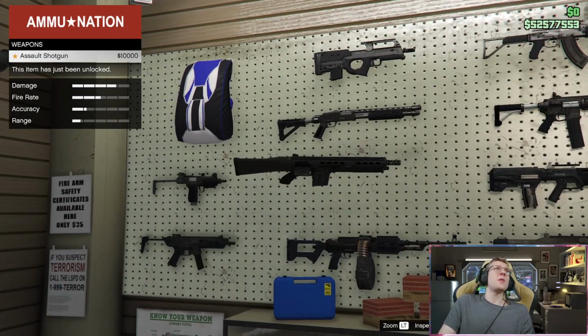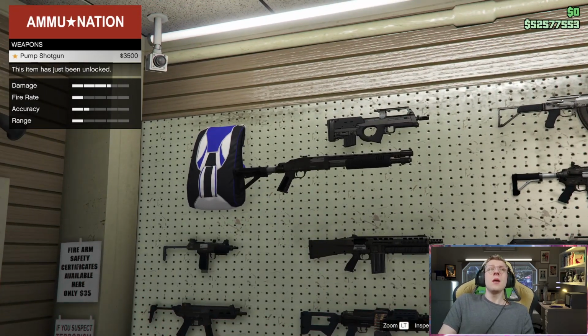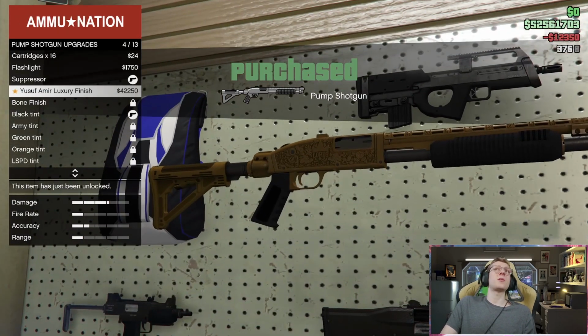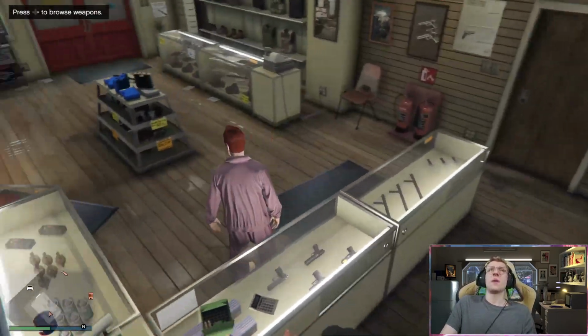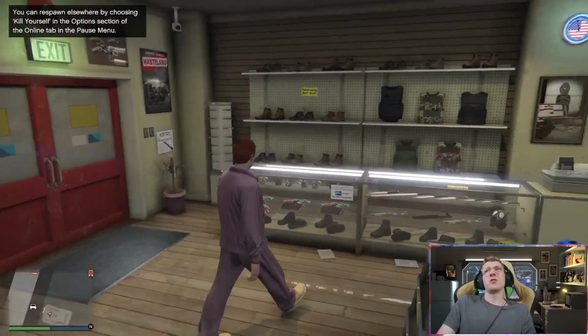The only other thing that might be pretty good is some sort of shotgun. An assault shotgun is going to be locked by your level, but something as simple as a pump shotgun won't be. So buy a pump shotgun, again, put a suppressor on it, and that's really all you need to do. Congratulations, now you've spent maybe $15,000 to $20,000 and you have a bunch of weapons.